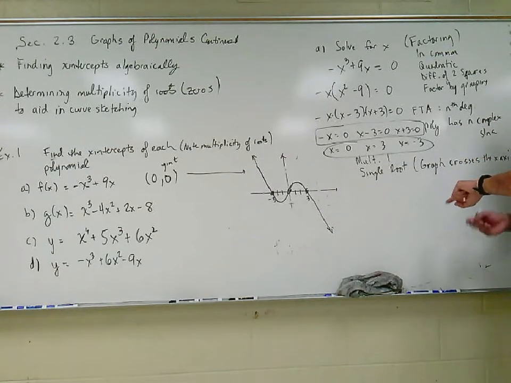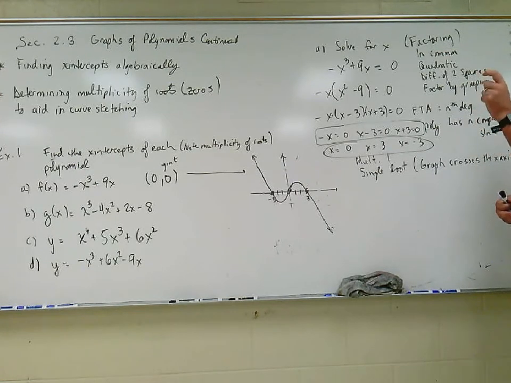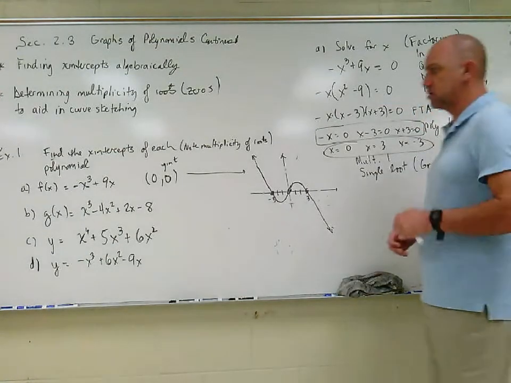So as we work these, we will, what was I trying to say? I'll add in the rule for each root. So a double root, what happens? A triple root, what happens? A quadruple root, which you very rarely get, what happens? What does the graph do? Because it does different things.